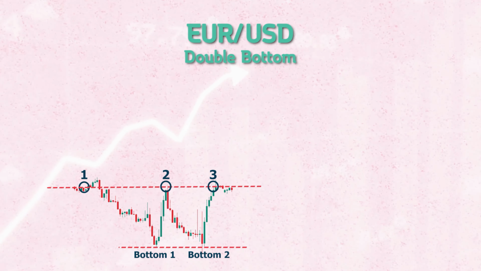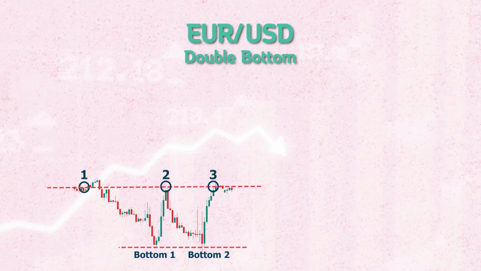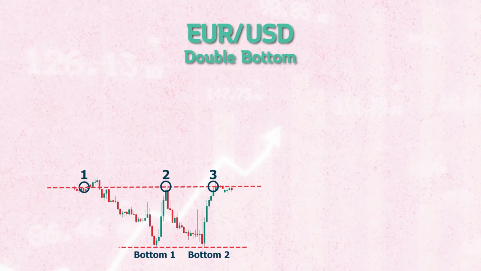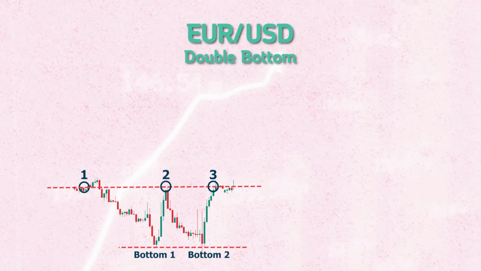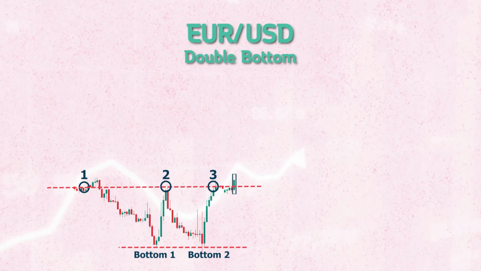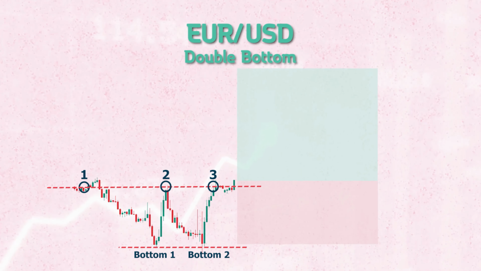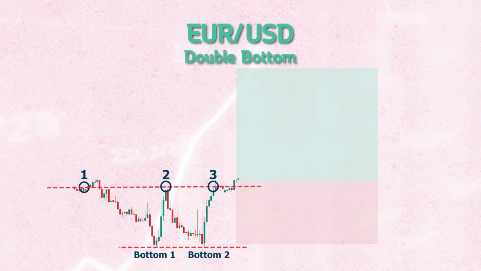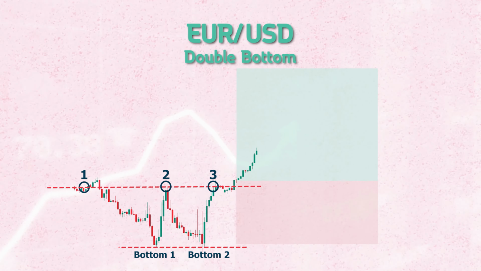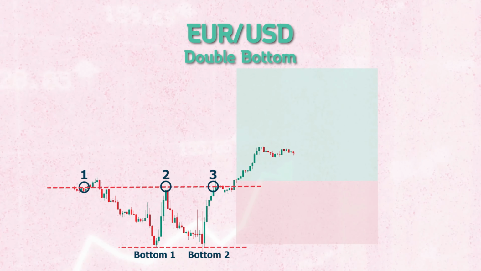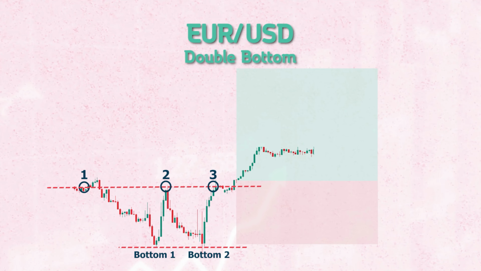For a few hours, we see only spinning tops and doji candles at resistance, which shows a lot of indecision in the markets. Finally, a bullish engulfing candle bounces off resistance, which is a signal to enter. We set our stop loss below the bottoms of our double bottom pattern. The neckline break was our confirmation of the pattern, and we set our stop loss outside of our pattern.